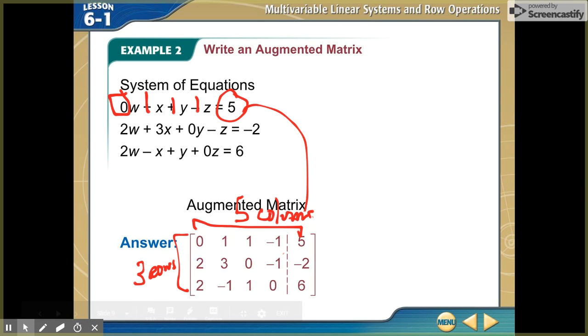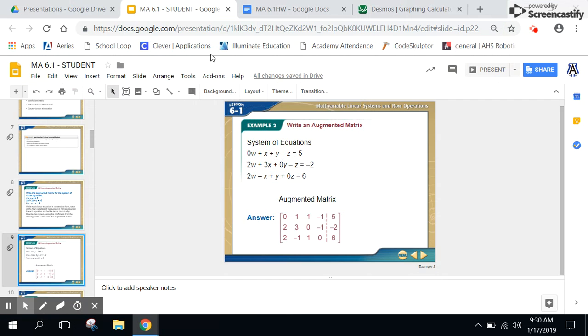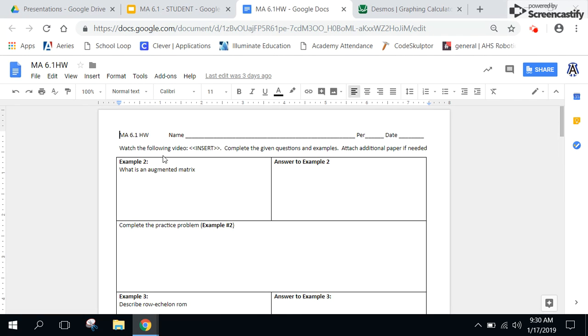And so this would be what's called a 3 by 5 matrix, as we do our rows first and then our columns. All right, as you're going through this video, what you're going to be doing is filling out our handout. When you get to this part, you should be working through this handout. We've talked about these 2 pieces. The example 2, we just went through and put our example there, so you can go back to the video and put that piece in.